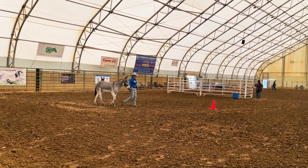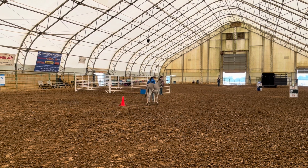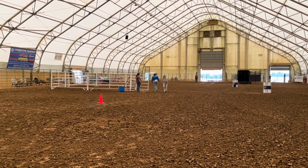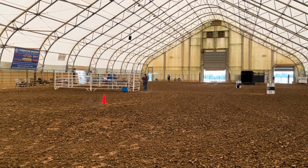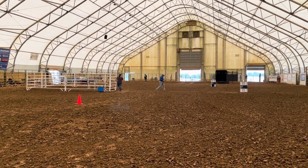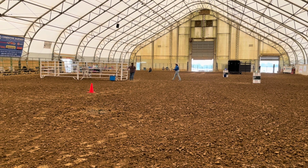This is Newt's handling and conditioning class. I was very happy with him in this class. It is sped up, of course, just so the video isn't as long, but we went into the pen, shut the pen, took off his halter and lead, and then we walked out and stood by the barrel for a full 30 seconds. I've edited it so it just jumps to where I'm walking back to him.